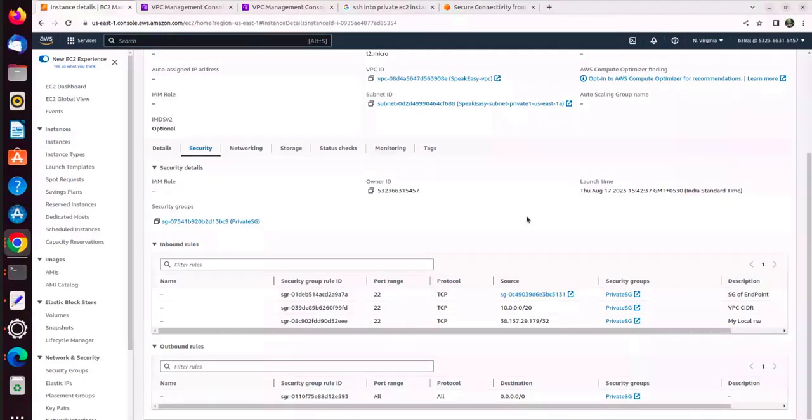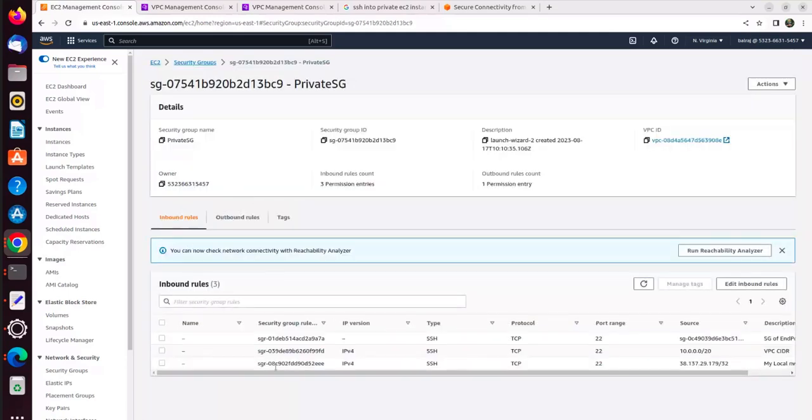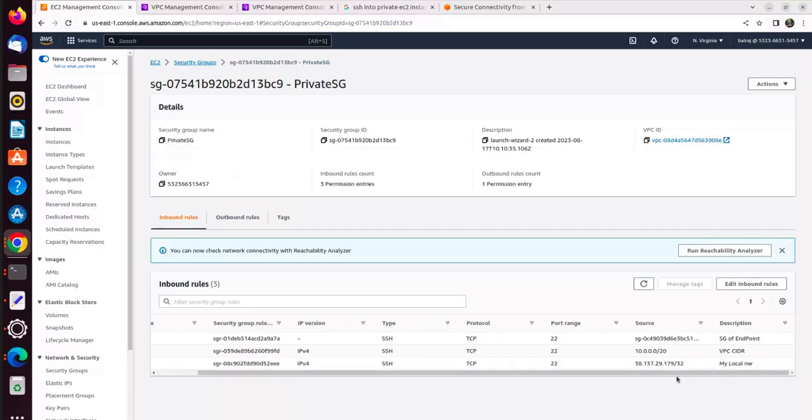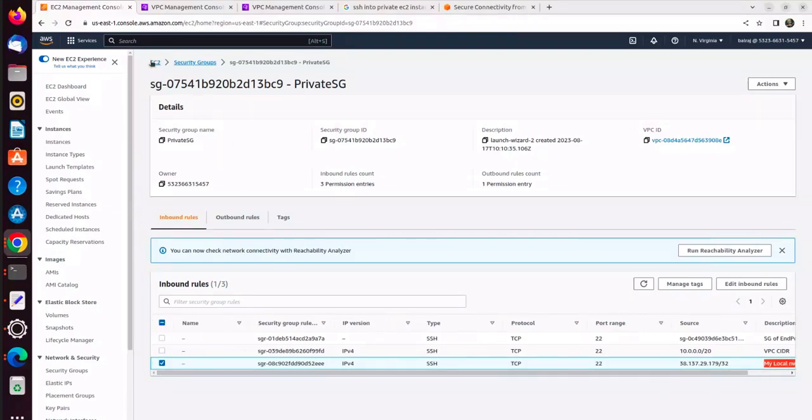So we just merged the security group of the endpoint into the EC2 security group. These are my endpoint inbound rules. This is the security group of my endpoint, and this is the security group of the VPC CIDR within the VPC. And this is for my local: if I want to access this private instance from my local, this is also mentioned over here.